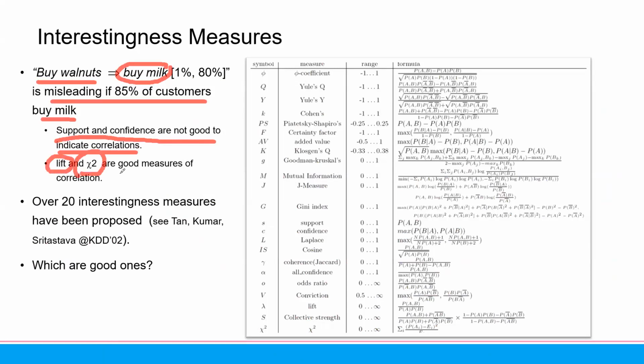Okay. So it is a good measure for finding the correlation between two categorical attributes. And actually there are 20 interestingness measures. So you can look at this one. I cannot explain one by one because it depends on the data set, it depends on the purpose. So which are the good ones? It depends on what kind of data you want to analyze. So at least you know we learned the 3 basic measures: support, confidence, leaf, okay? And we also learned about the chi-square. So those 4 are good enough for the interestingness measures in association rules.